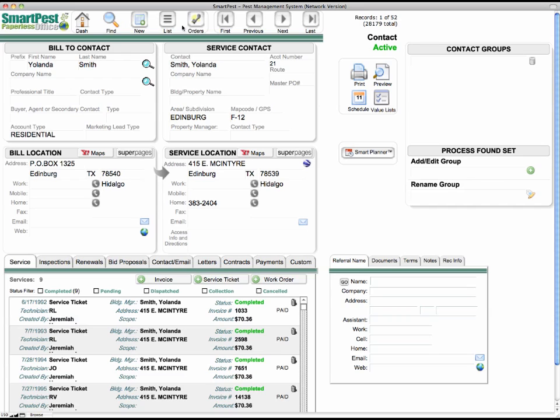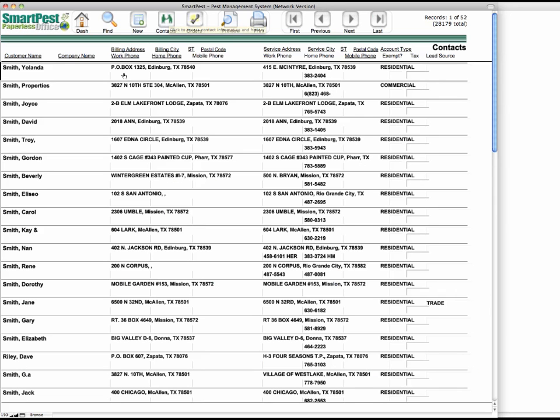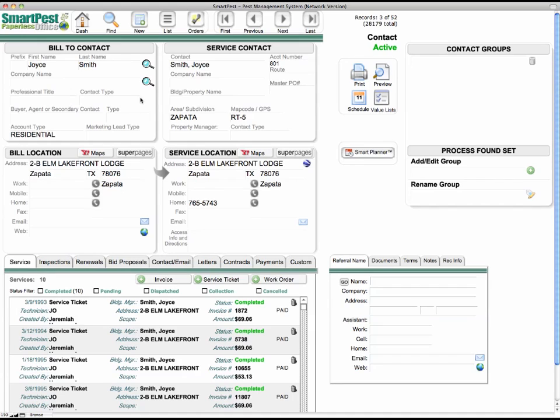And another of the buttons up here is the List button, so we can click on List. And that would list all the individual Smiths that you have in your database, and you can navigate to any one just by clicking somewhere here in this list. So that's your Find button. We'll be talking about Find more.